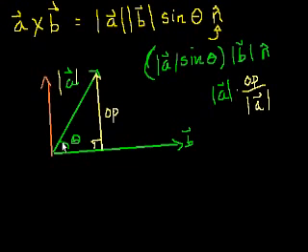And so another way to think about it is the component of vector A. We're used to taking a vector and splitting it up into x and y components. But now we're taking a vector A and splitting it up into a component that's parallel to vector B and a component that is perpendicular to vector B. So A sine theta is the magnitude of the component of vector A that is perpendicular to B.